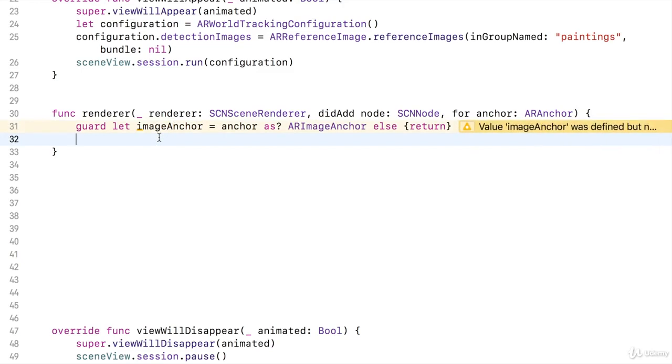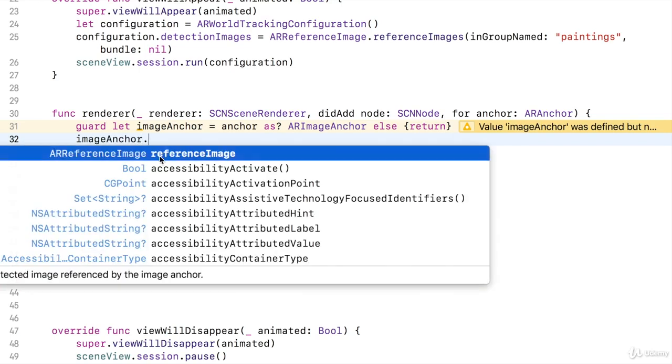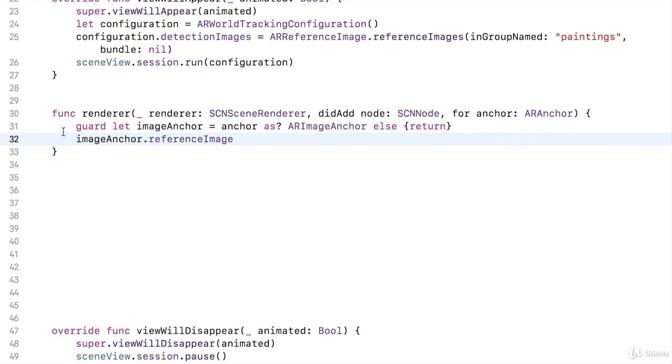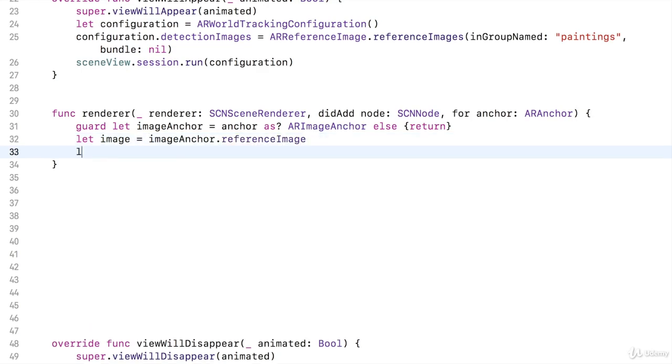Let's see what's inside. It hopefully will be an image. So if I type image anchor and dot, here you can see that I've got my reference image. So the detected image referenced by the image anchor. Great. So let image equals image anchor dot reference image.